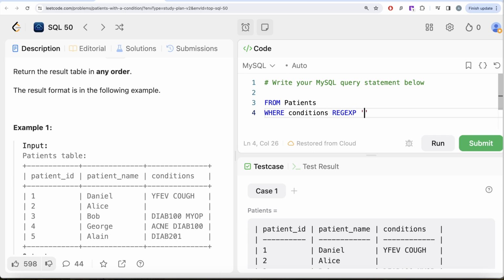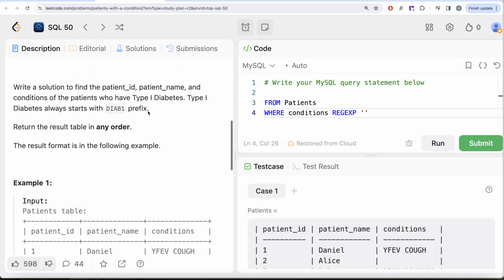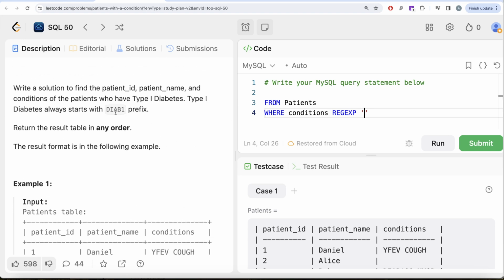So it should be the starting of the word, and the word should be DIAB1. So backslash b signifies the starting of the word, and it should be DIAB1. Now there is another thing that you should keep in mind: there are certain things in regular expressions that have special meanings.